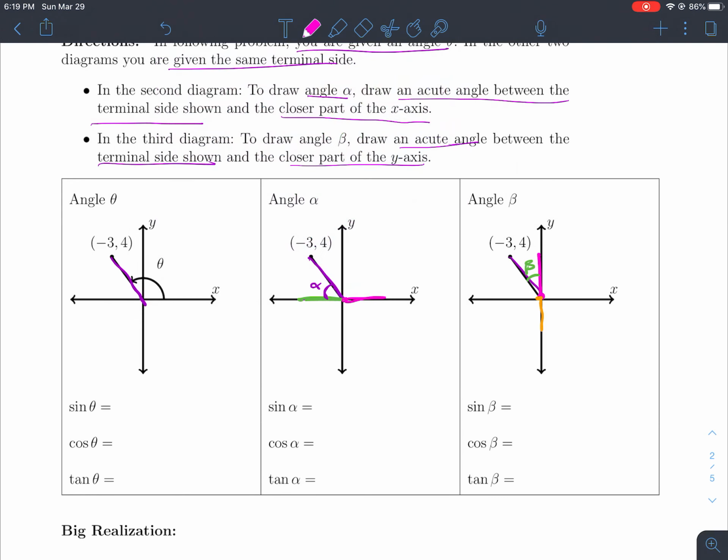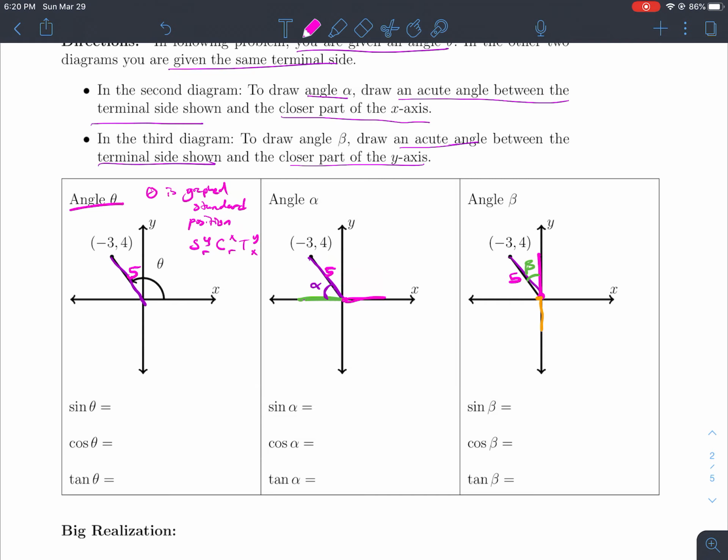So for this one, theta, we can just use our new formulas because theta is graphed in standard position, which means that those new formulas, the ones we just used in the last problem, definitely work. So we're going to do sine is y over r, cosine is x over r, tangent is y over x. And again, skipping finding the radius, you would just use the Pythagorean theorem. The radius for all of these is going to be 5. You can just do a squared plus b squared equals c squared if you don't trust that 5.